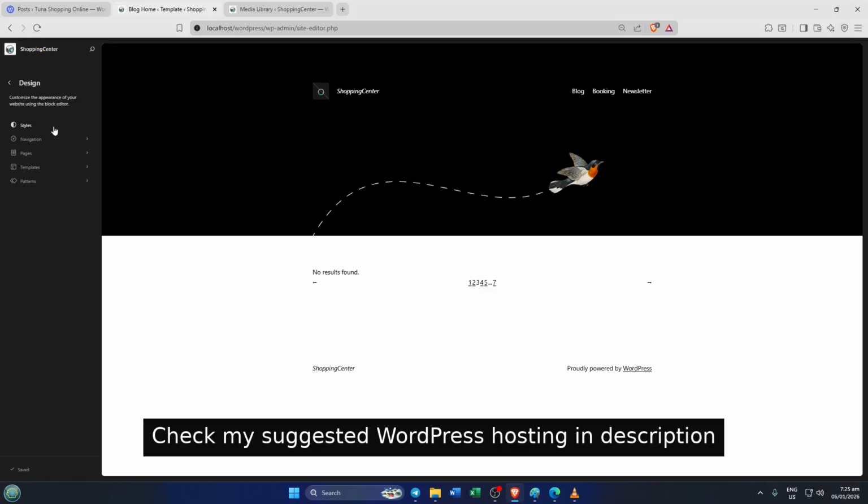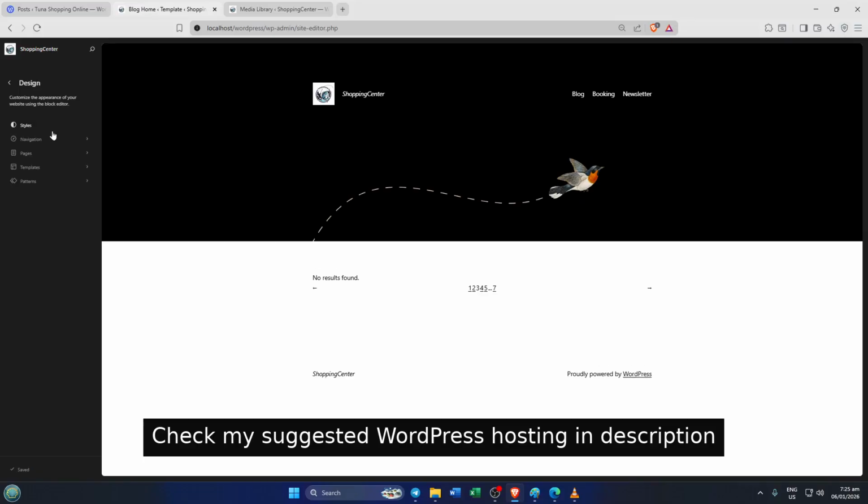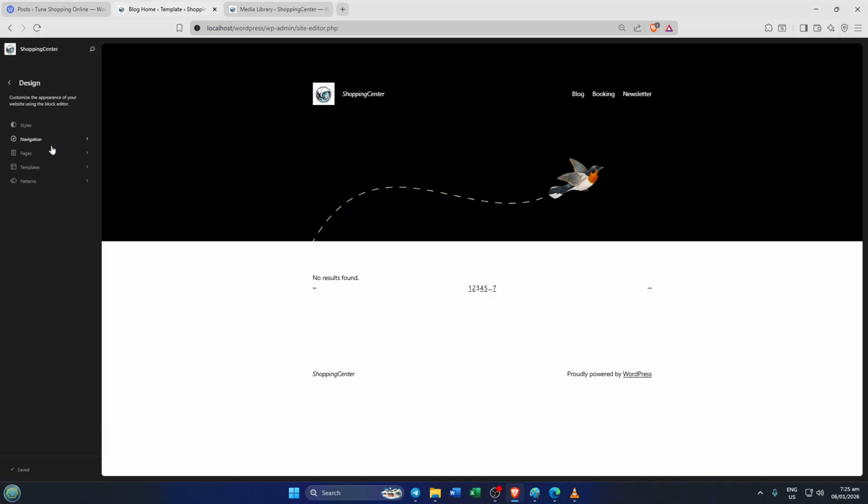Alright, now let's bring in those widgets. In the editor, take a look up in the top left corner. You'll find a little plus icon, often called the block inserter. Go ahead and give that a click. Think of this like your toolbox. It's where all the different blocks and widgets live, ready to be added wherever you want.